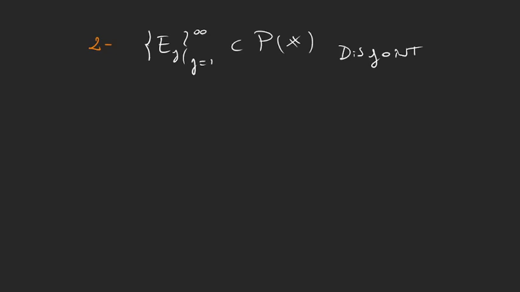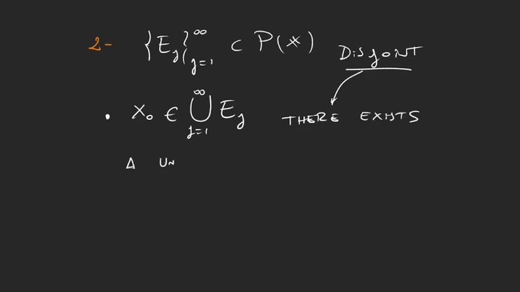And then all we have to do is work with some cases. Well, what happens if x₀ is in the union of all these sets? Now, because these sets are disjoint, then there exists a unique E sub j that has x₀. Because they're disjoint, so if any two sets would have x₀, they wouldn't be disjoint. So if one of them contains it, if x₀ is in the union, then there exists a set that has it, but that set has to be the only one because they are all disjoint.